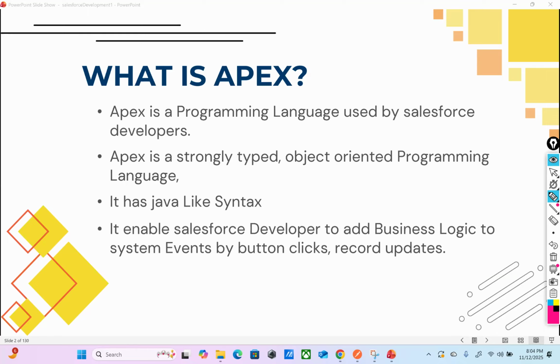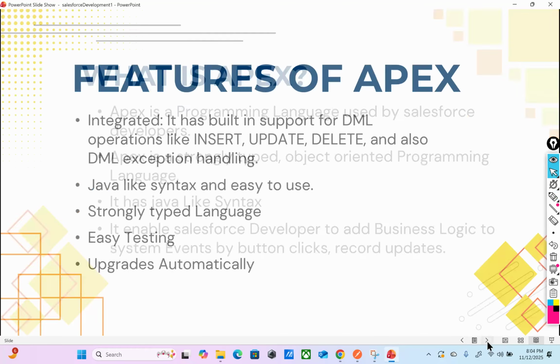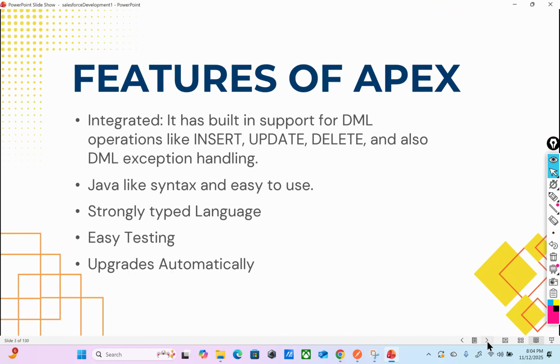It also has Java like syntax. Now in this series we will be using Visual Studio Code, but not today or not this week, from next week we will use Visual Studio Code. If you don't have Visual Studio Code, I will give you all the instructions to download it. That way it will give you much more real world experience of using a Visual Studio Code IDE.